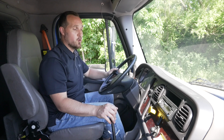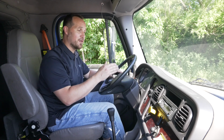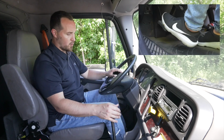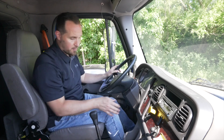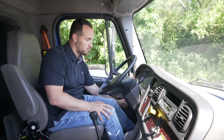Now what we have to do, we have to start the truck back up, build the air back to 100 psi or more in both air tanks to conduct a service brake test and a parking brake test on the vehicle. So we're going to put our vehicle in neutral, make sure our parking brake is up, hold the service brake, push down on the clutch all the way to the floor, and start the truck.